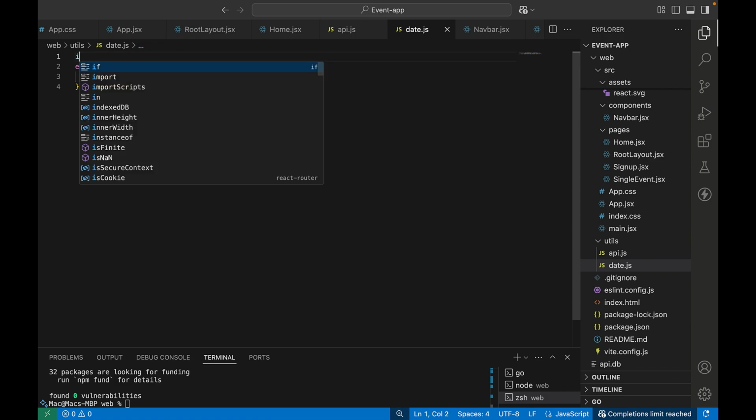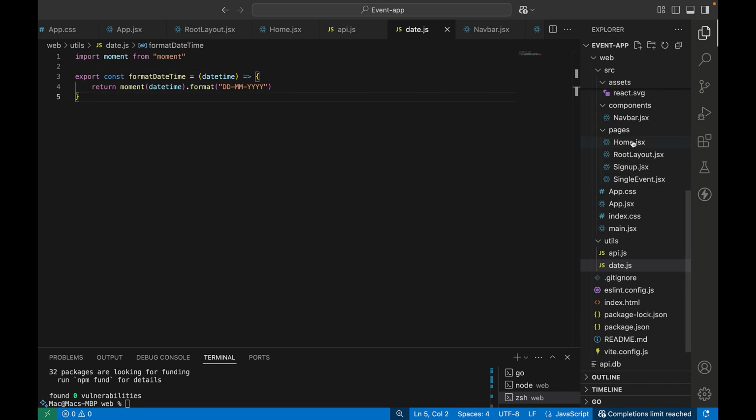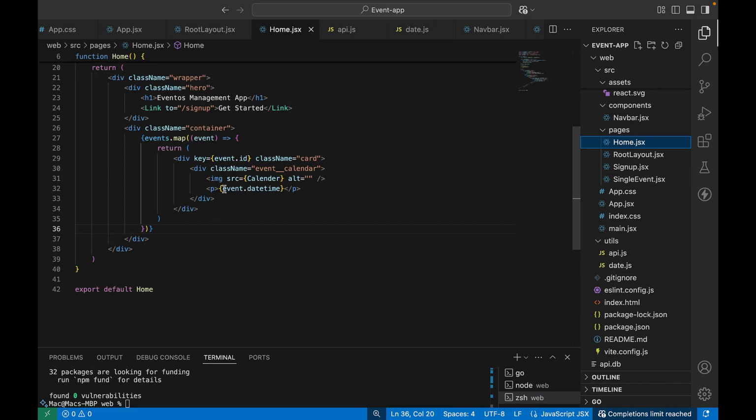Import moment from moment, and that is it. So in our home here, we are going to format it. See, formatDateTime. All right, so we are going to format dateTime.